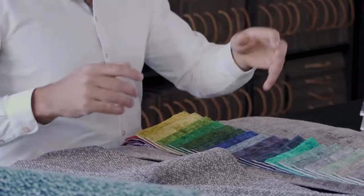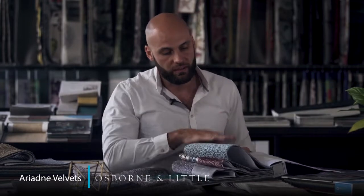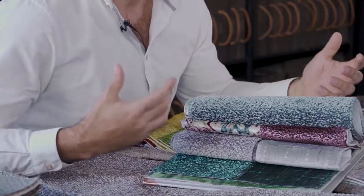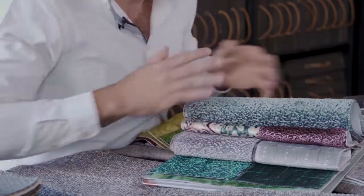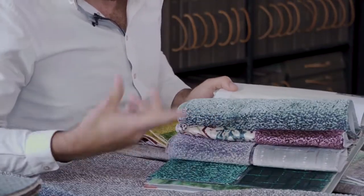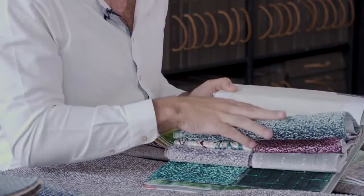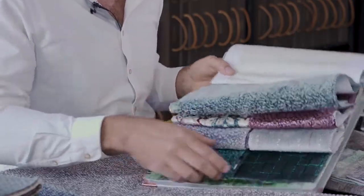Then from Osborne & Little, this collection right here, it's under the Ariande Velvets collection, is this design called Leonor. Leonor comes in 4 shades and aptly named after Beethoven's only opera, the lead female who saved her husband by dressing like a man. This one I think would save any scheme that's on its last legs, because it adds instant glamour in 4 beautiful shades, ranging from this cool icy blue, there you've got a hot burgundy red with a cool silver, and then your emerald shade. Sumptuous, it's beautiful surface texture and really, really nice to the touch. I think it's great for adding a little bit of textured build up for any scheme.